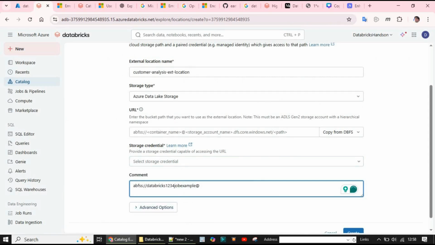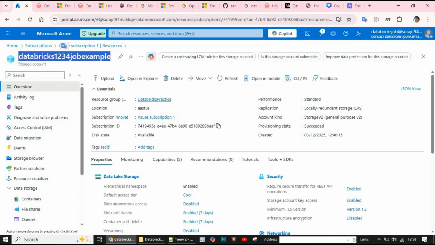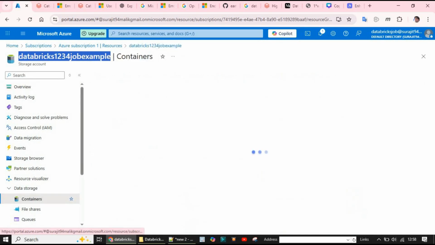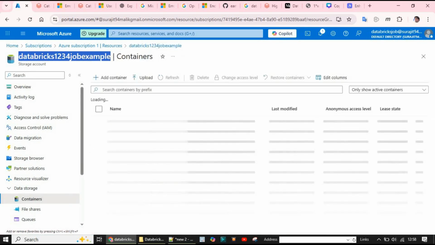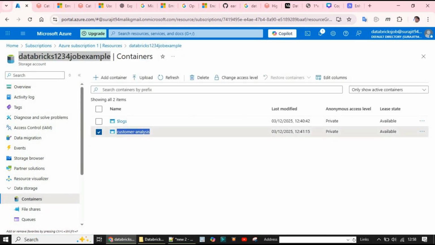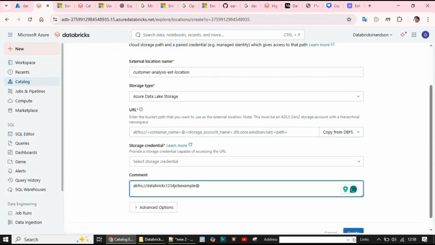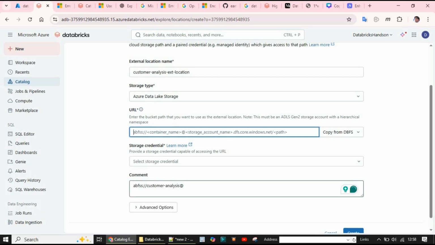Next, I'll go and get the container name. Our container name is customer analysis. So the container name at the rate storage account name .dfs.core.windows.net.